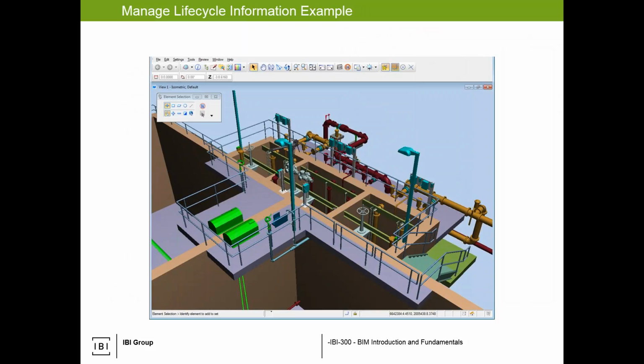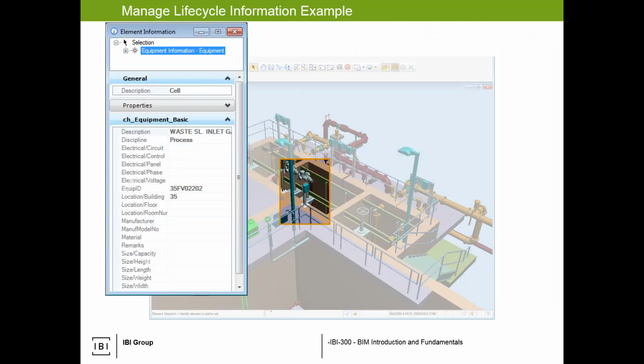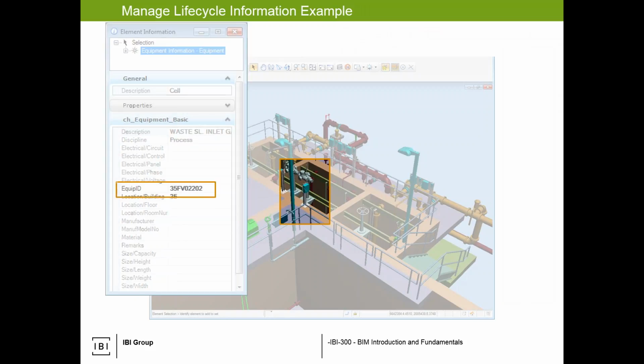Then there's the life cycle aspect. So let's say you merge together all of those building, civil, and plant, and you start to build this model up together. You can have a component that starts with a unique identifier. That's all I need to bring uniqueness to my BIM model and then link it to other aspects. And this is the hardest part of BIM, because oftentimes people will look at this and say, well, if I need all my information, I've got to find a spot for it here in this 3D world.